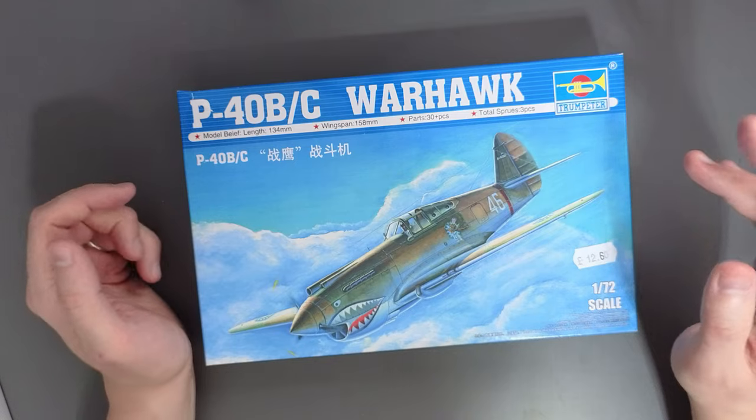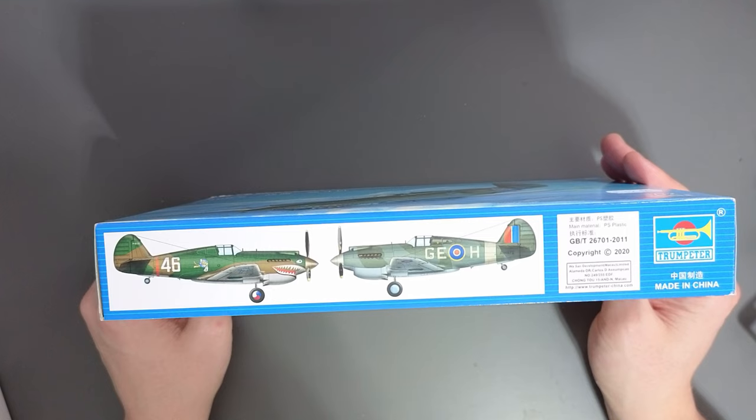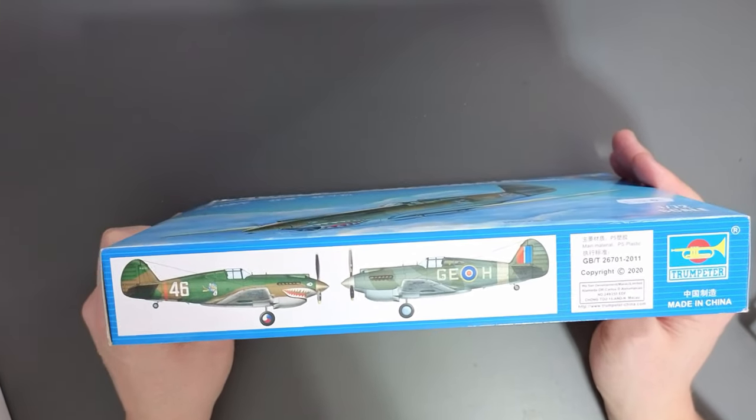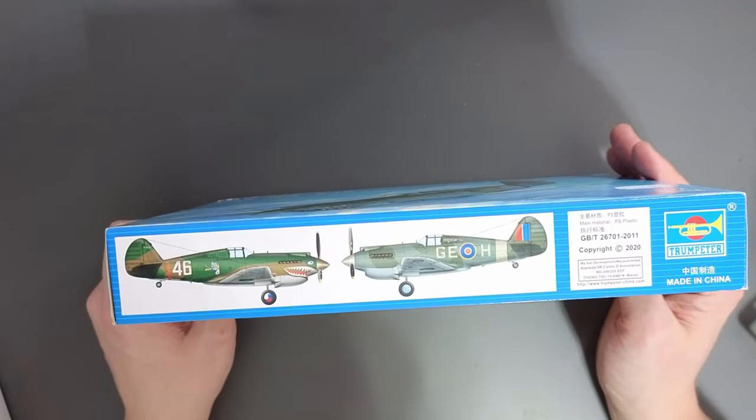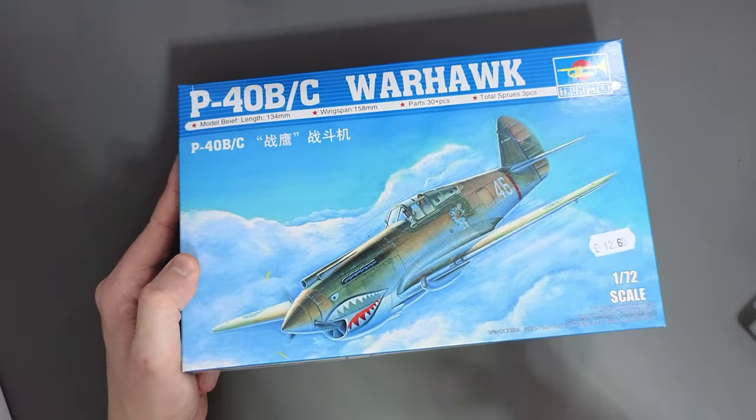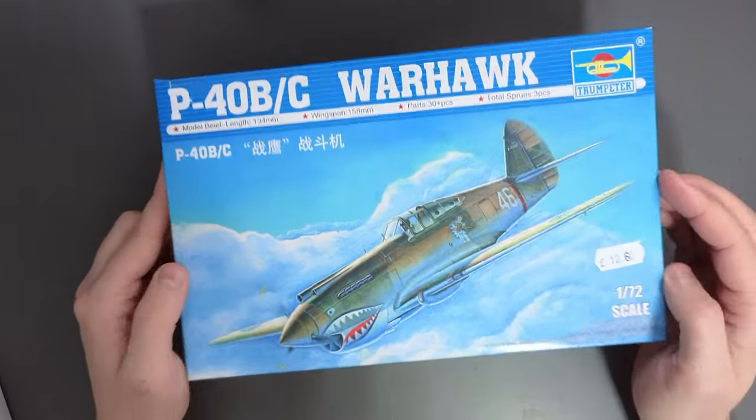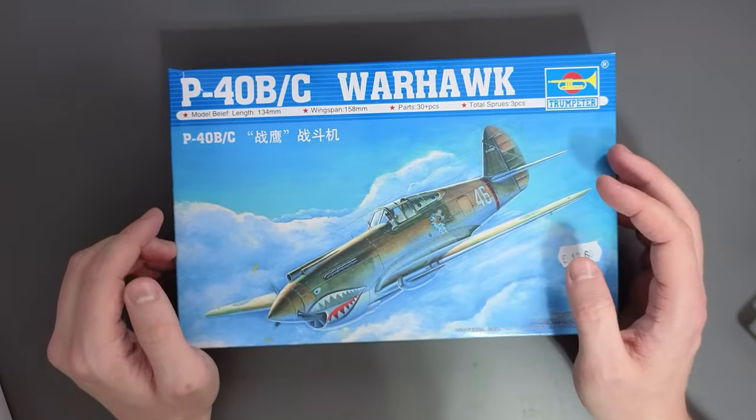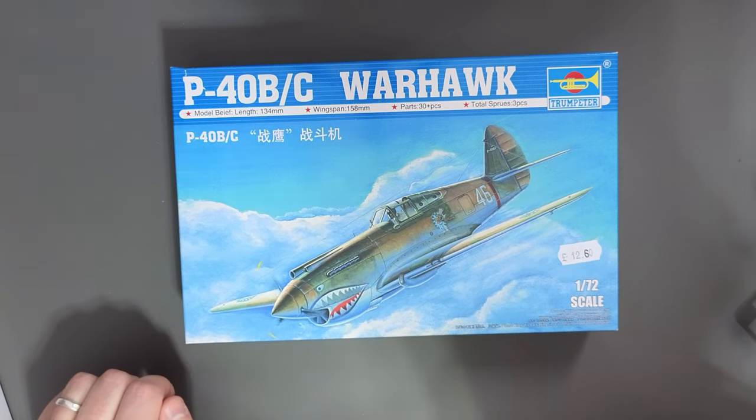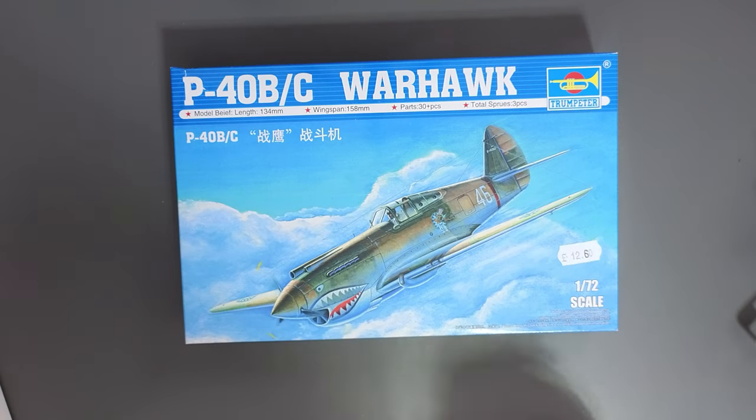I would be interested in doing this one as the RAF version. And if I can get the Airfix Tomahawk cheap, I know that sometimes Aldi and Lidl here in the UK tend to have them on as a special deal, then I could potentially get a couple and do the Russian Lend Lease version and another Flying Tiger. So that would be interesting. I could do a double build with those. But I'm not sure if I should, because I already have loads of Tomahawks. But yeah, that is an option. It's an option we could explore.